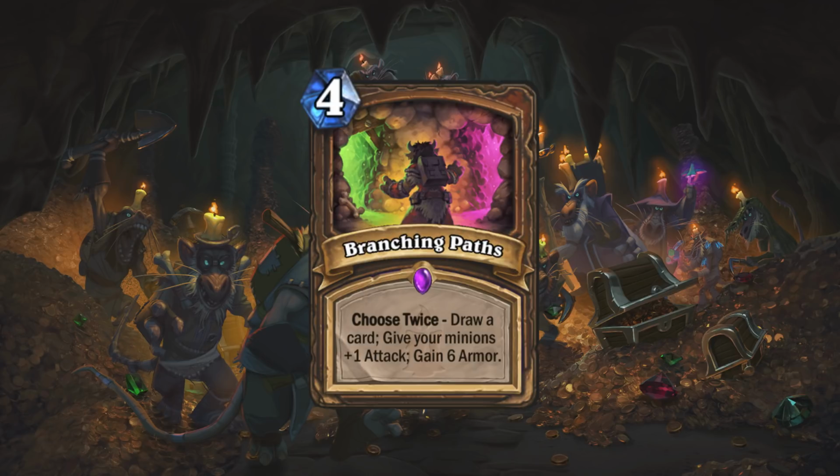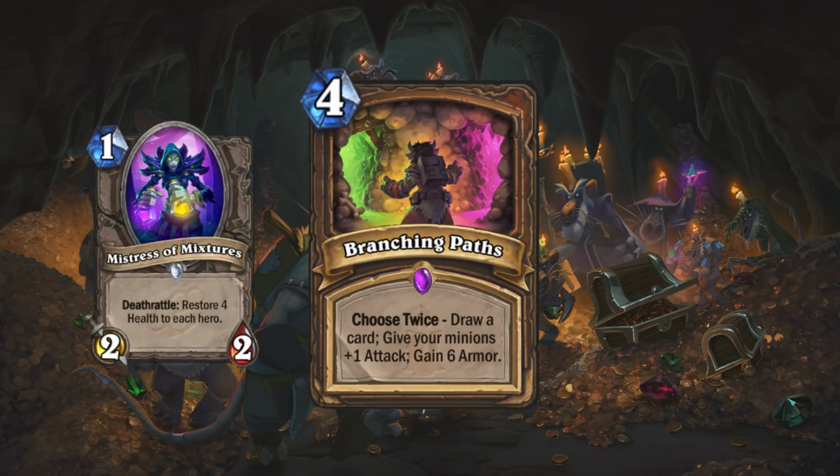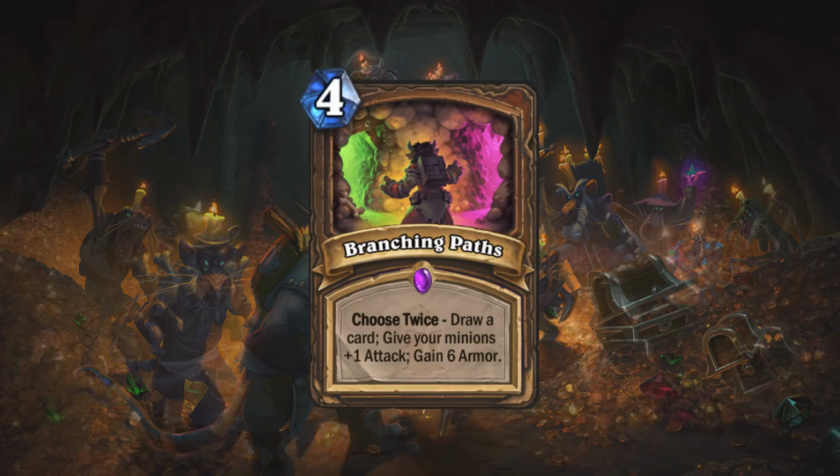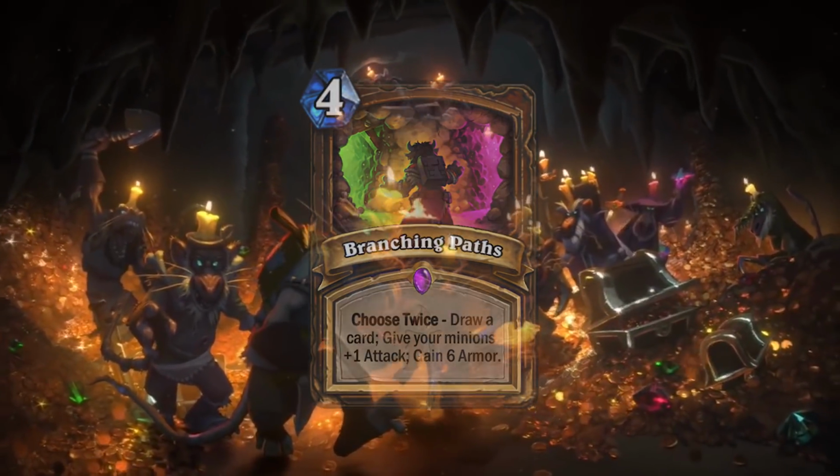Regardless of Jade, I think this card could help people build different types of Druid decks, kind of like how Mistress of Mixture, which provides heal, Branching Paths could provide deck experimenters with card draw, armor, or damage as it's needed. I think the flexibility of the card will come in handy, if not this expansion, maybe a later one when Druid doesn't have as many powerful cards.